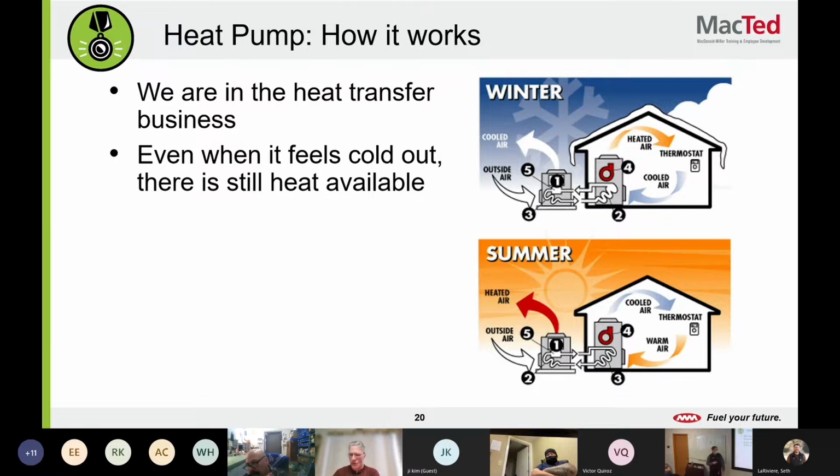Let's see, some other things you'll find with a heat pump, especially around here, is you'll have some form of auxiliary heat or backup heat. Usually it's electric strip heat that'll turn on when it gets too cold. Did you have any issues with this? Do you have heat pumps in a lot of your buildings? Any of these split systems?